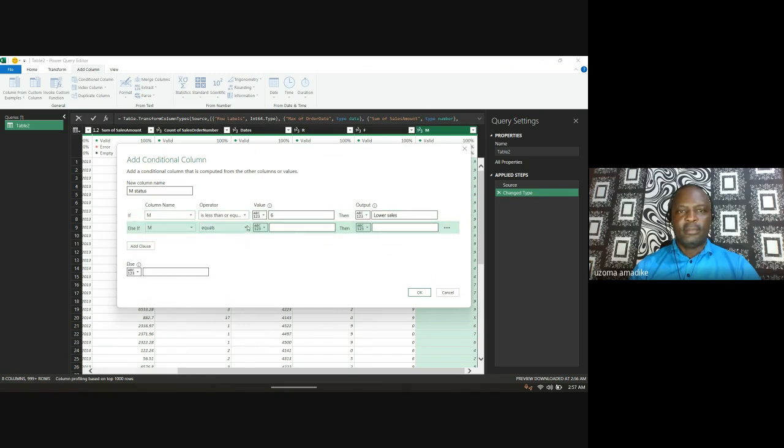If M is less than or equal to 7, 8, call them average. Average sales. Otherwise, we call them high sales.